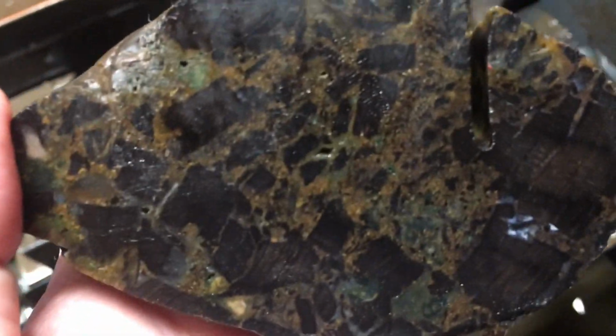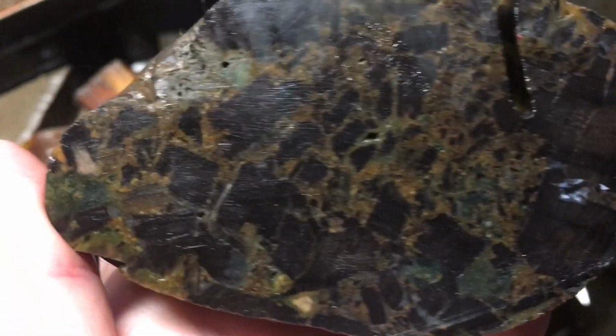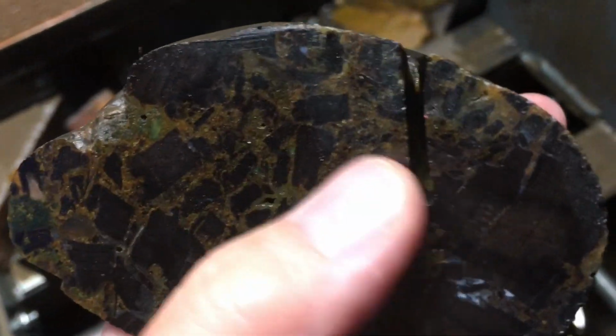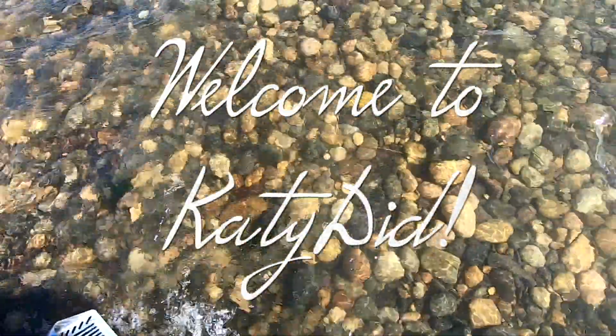This is a piece of petrified wood that was crushed into little pieces, little angular pieces after it was petrified, and then re-solidified with all this other material. Looks like there's some maybe epidote or serpentine in there, some chert. Just so cool. I just can't even believe it. So many beautiful rocks.